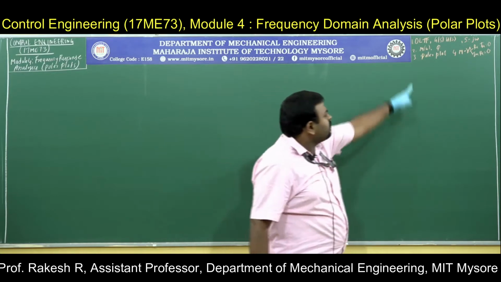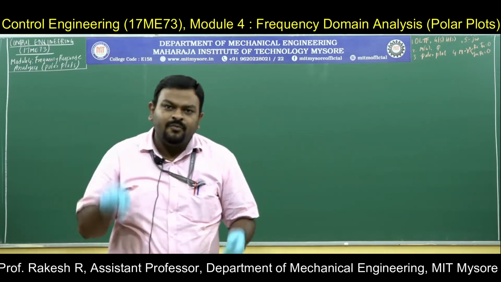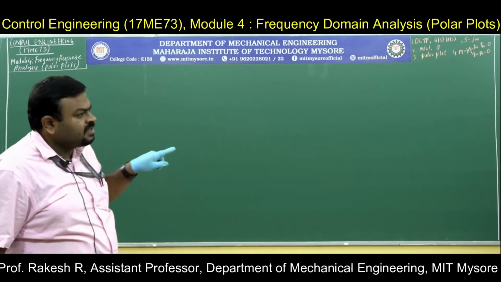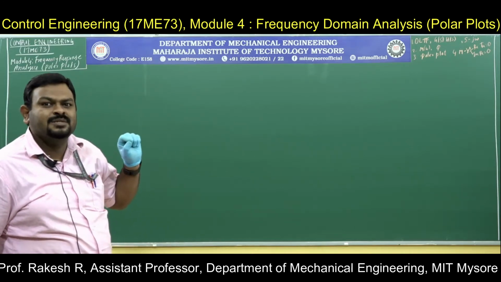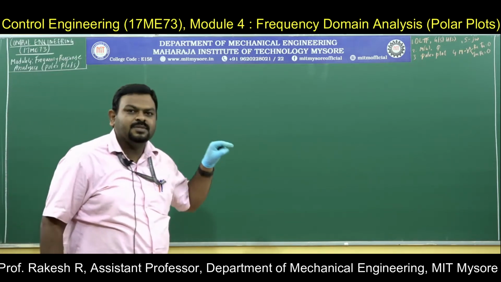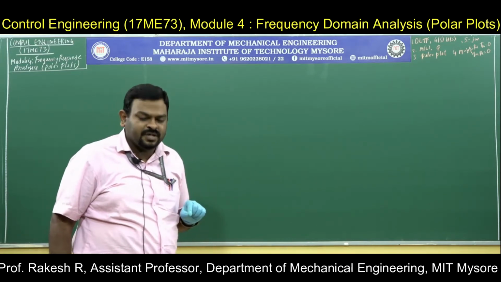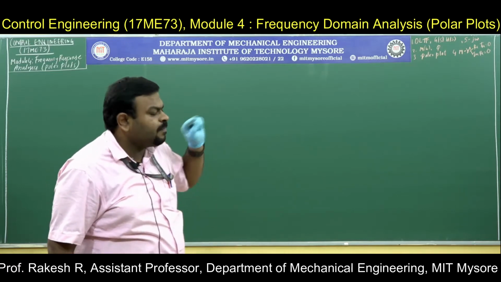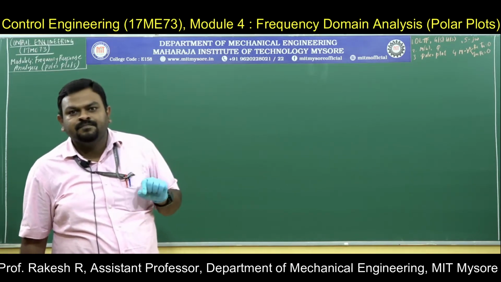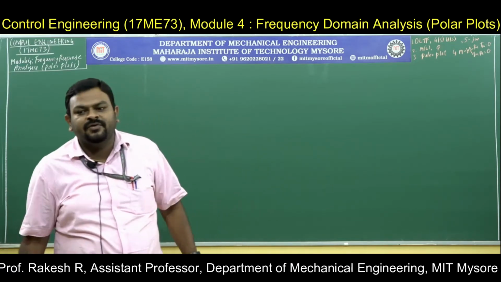So the last problem I will solve: what is the magnitude as well as phase angle as well as polar plot, and we will be locating the intersection point where it is crossing. If it is crossing the real axis, locate the point on the real axis. A point on the real axis has no imaginary part, so the imaginary part will be 0. Similarly, for a point on the imaginary axis, the real part will be equal to 0. If you equate the imaginary part or real part to 0, you will find the value of omega. After finding the value of omega, find the magnitude. That will be the magnitude of the plot.